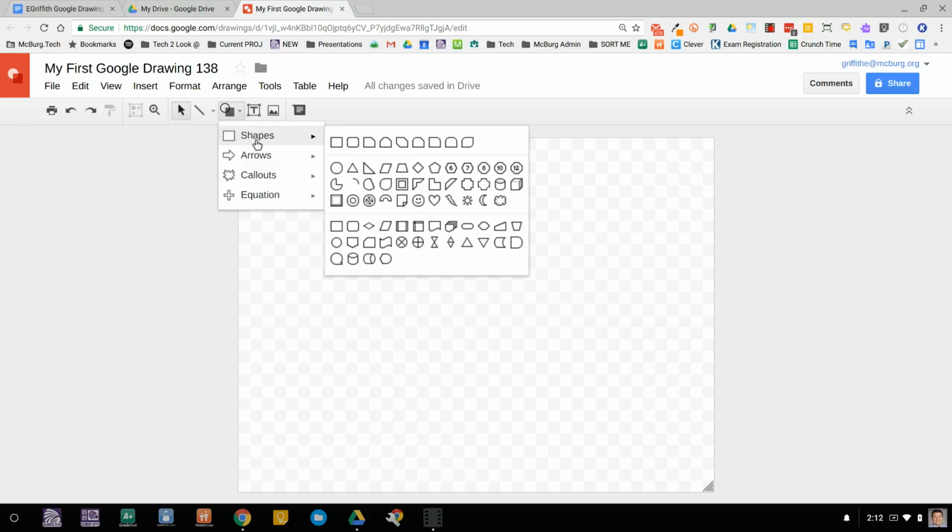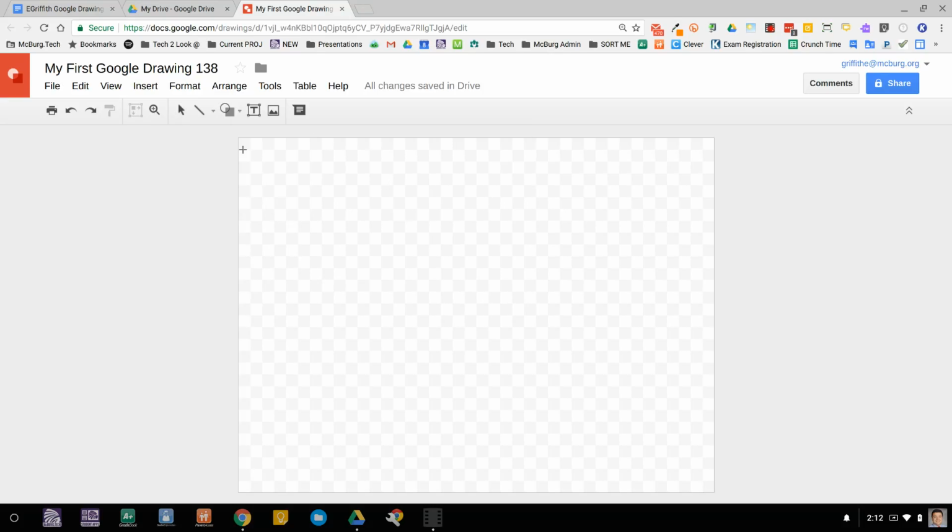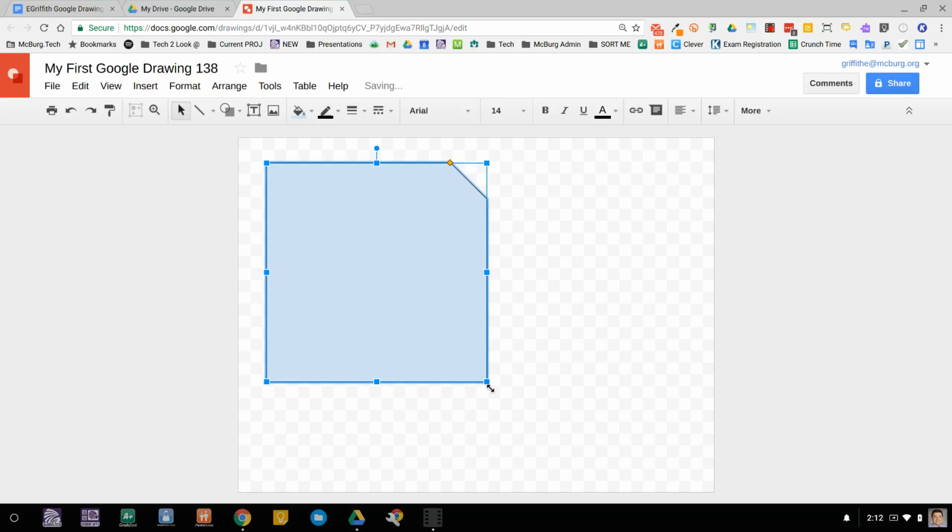And I'm going to click on this tool, and then let's go ahead and choose, I don't know, this weird looking snip single corner rectangle, right? Just for the heck of it. And I'm just going to draw an object just like that. So as soon as I click and hold and then let go, that draws the object, right? Just like you would click, select, highlight something, anything like that. Just like Publisher, PowerPoint, any of those other tools that you've used, you're inserting an object.